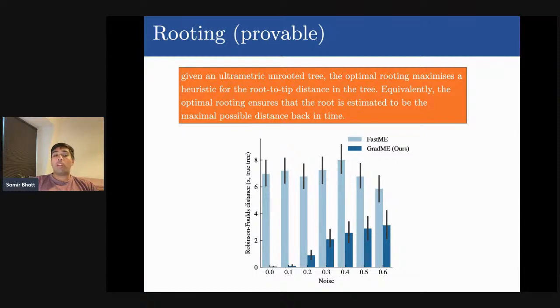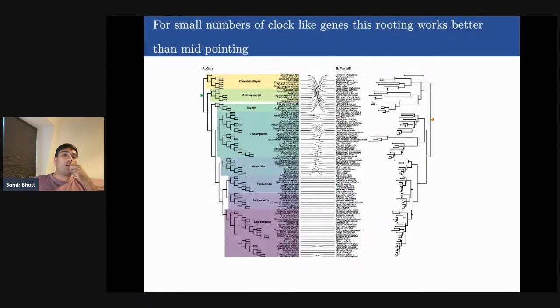If you add no noise, our algorithm can always find the right tree and the right root, with the correct model specification, whereas midpoint rooting, which is what FastME is doing, would not. As you add more noise, it gets worse, but our algorithm does pretty well. We've tested this on a data set of jawed vertebrates, and it works well.